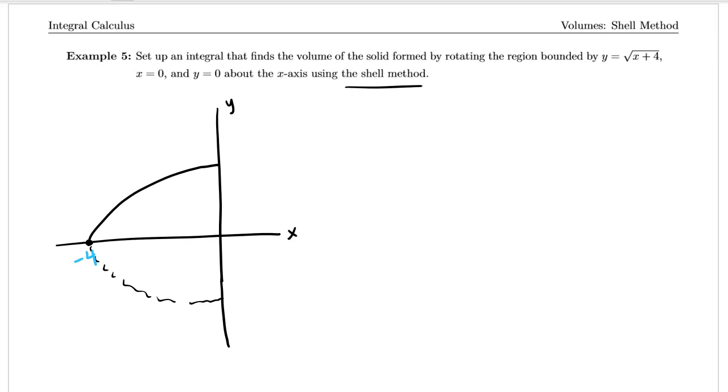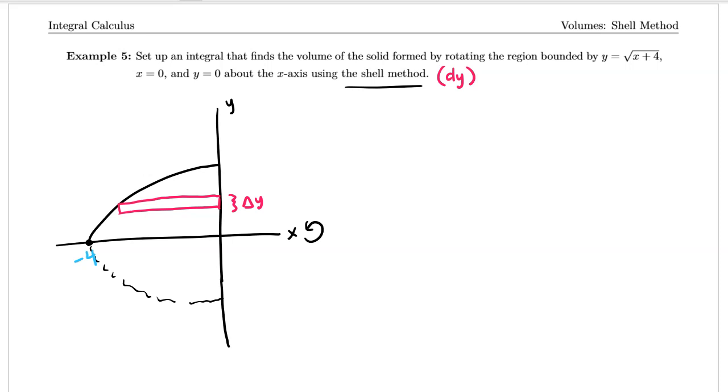All right, so I've gone ahead and I've graphed this. I'm rotating about the x-axis, and we have that. So now what I'm going to do is draw a rectangle to represent one of my shells. And the thickness of this is delta y, which means that we are going to be integrating with respect to y. So in this particular instance, because we are using the shell method, we're going to be integrating with respect to y, which is why I'm putting dy here. And now what we want to do is we want the height and the radius of our shell.